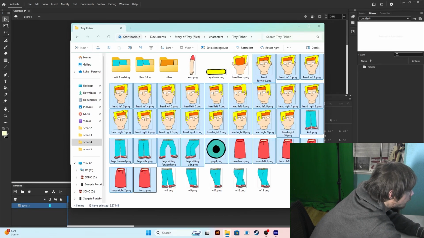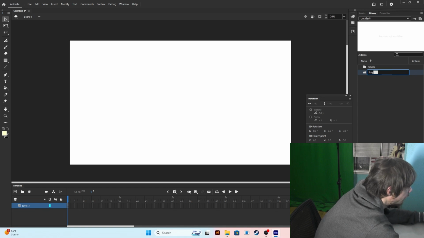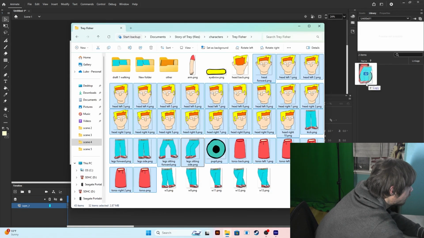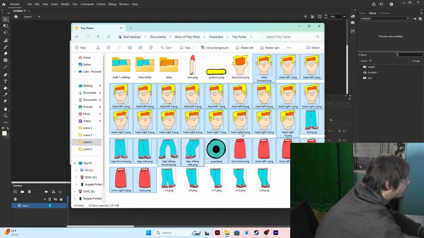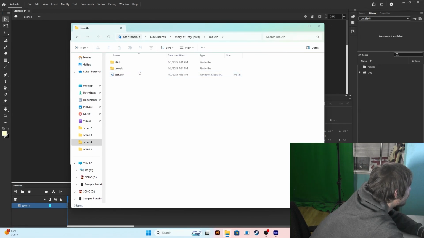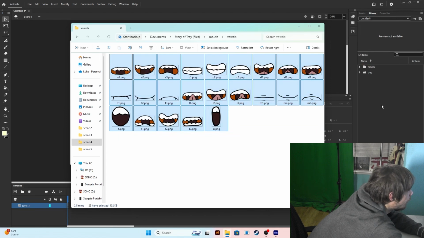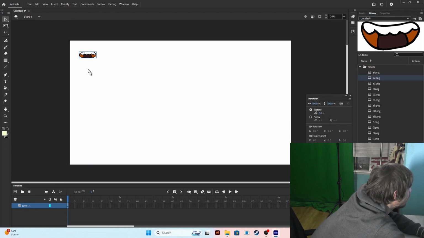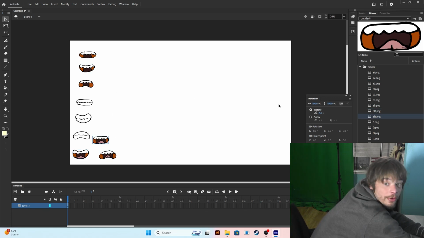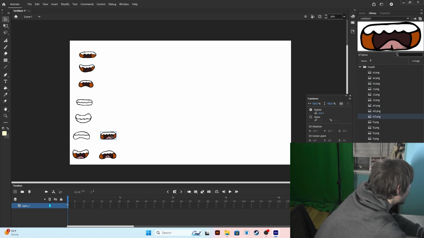Wait, I'm gonna make a folder for Trey. T-R-E-Y. Folder for Trey. So now I'm gonna drag in Trey's cell pieces. These are all the different pieces I can use to animate with. And I'm also gonna put in the mouth movements. We can just drag this into here. So what you do, I'm just gonna start dragging these out and organizing them. These are all the mouth movements. It doesn't matter where I put them. This is just how you kind of set up the frame picker tool.